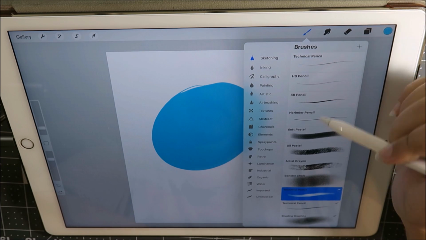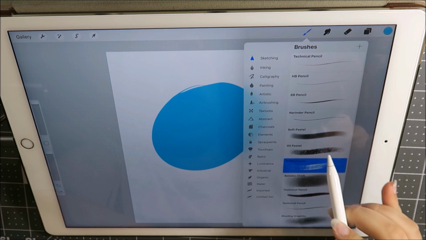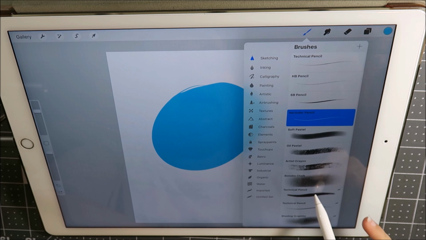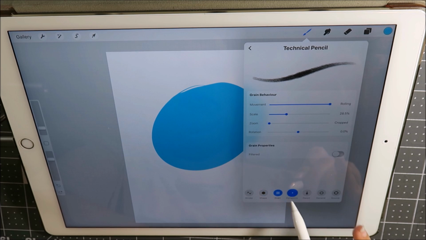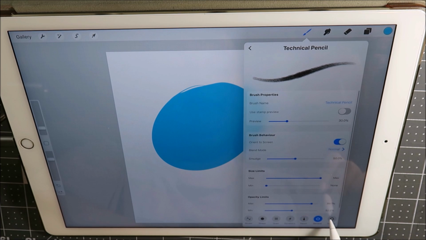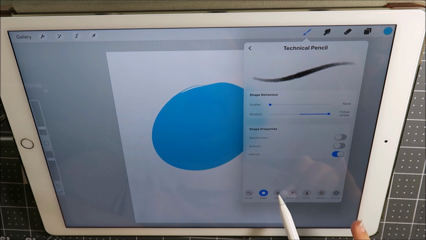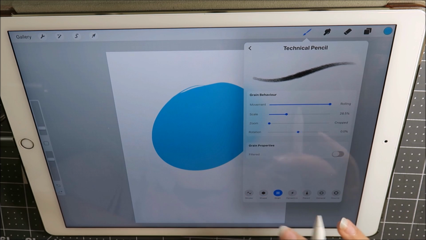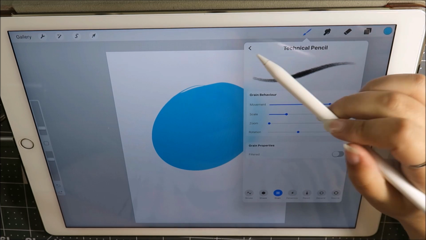So yeah, you can also then tap the tool you'd like to select, and then if you tap it again, it opens up the options. So here there are all sorts of adjustments you can make to these brushes. I'm not going to go into in-depth what they all do, but you can adjust the tools to better suit your liking. That's what I've done with most of the ones that I use on a regular basis. They've all been adjusted to some degree.